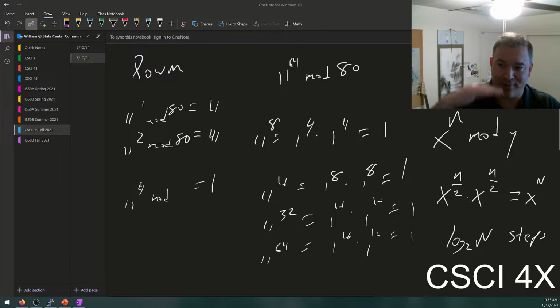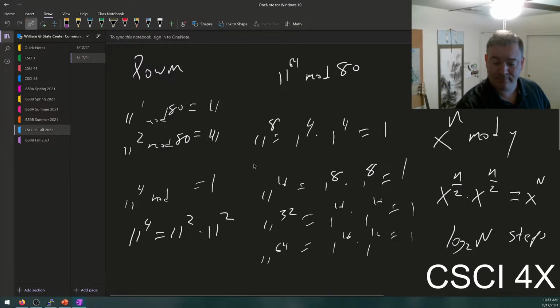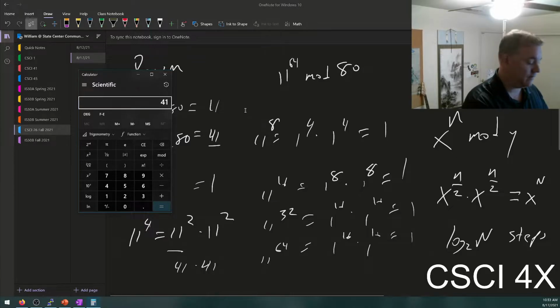So what we do is we sort of ladder our way up the exponentiation chain, right? All we need to do to solve any Powm function is compute 11 to the first, 11 to the second, 11 to the fourth, 11 to the eighth, 11 to the 16th, and so forth, up to whatever we need. Because 11 to the fourth power is 11 squared times 11 squared. So 11 to the fourth is just 41 times 41. And I didn't do that one in my head, I just opened up Windows calculator.